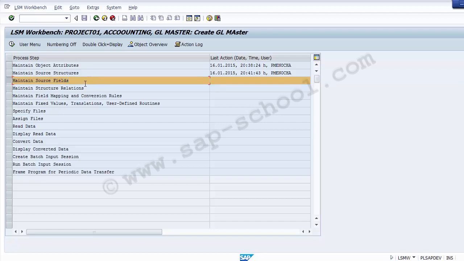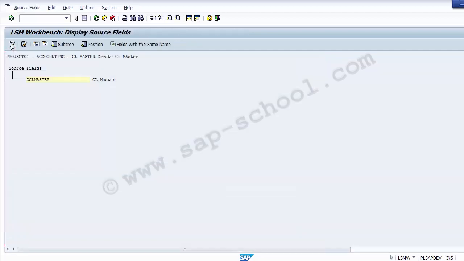In this screen, the fields which will be uploaded from the text file can be maintained here. The fields with identical names are taken as the key. If you go and execute this third step, select this third step and then move on to execute. Once I executed the third step, you can see now this shows you the LSMW display source structure.